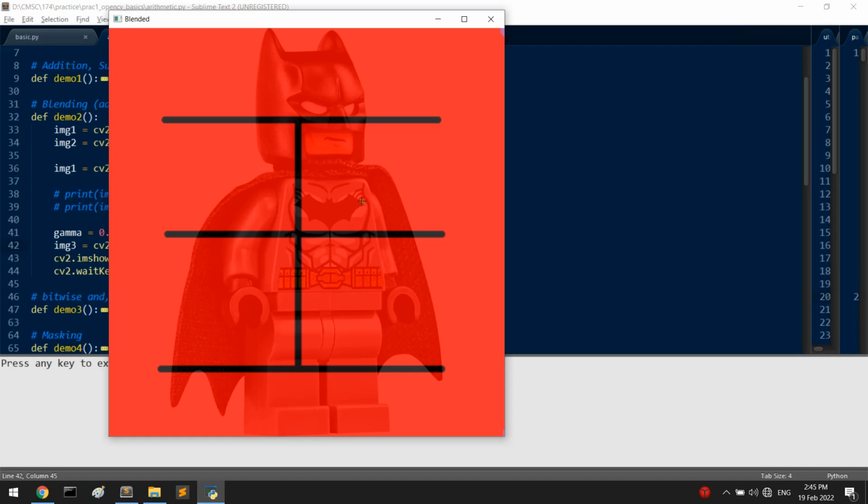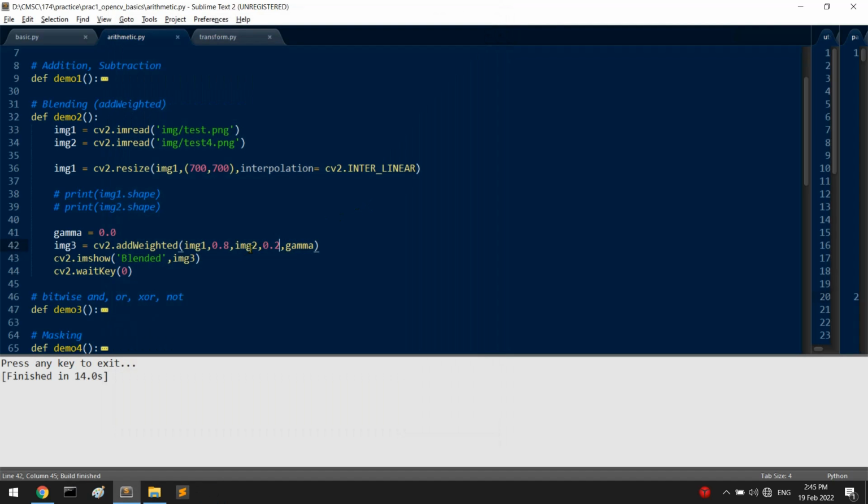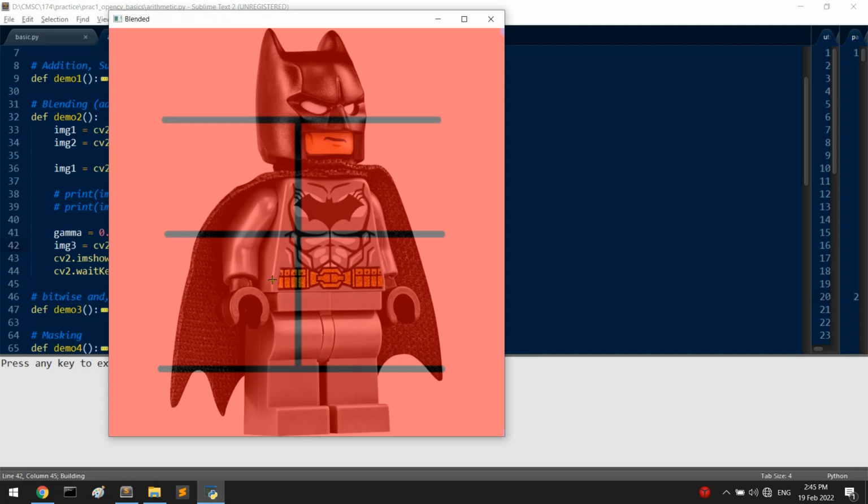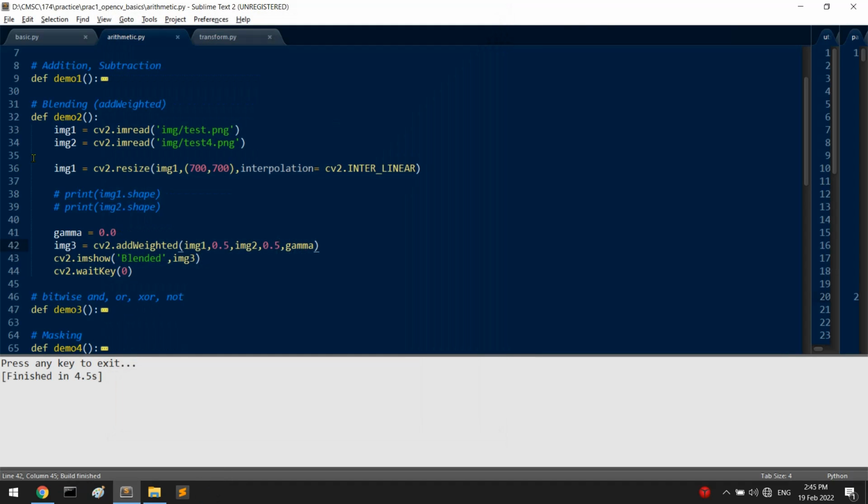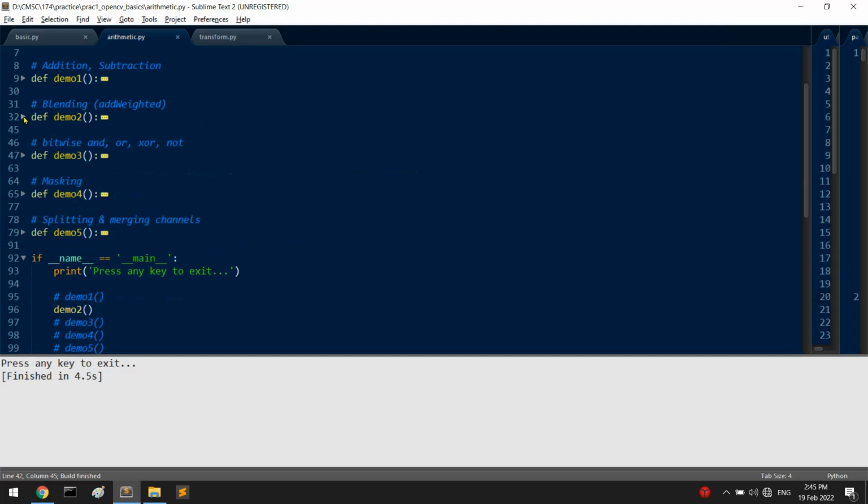So you can experiment with the weights however you want, as long as they add up to 100%, of course. For now, let's revert it back to 50-50, and that should be the result. Equal weight. So that's for blending.